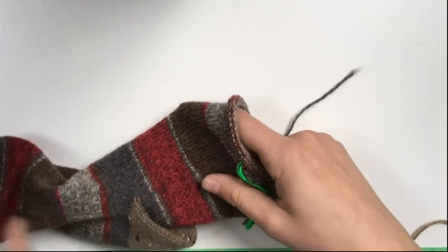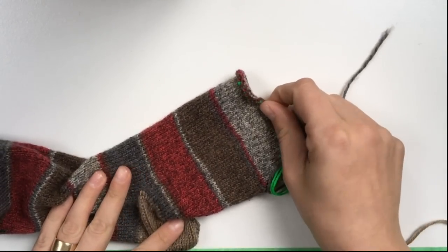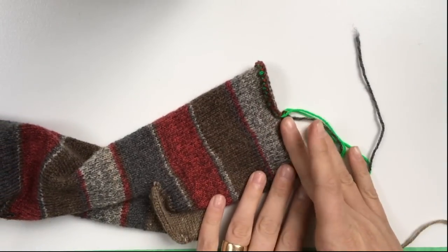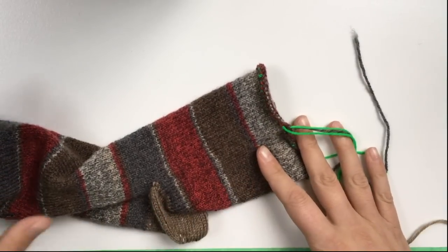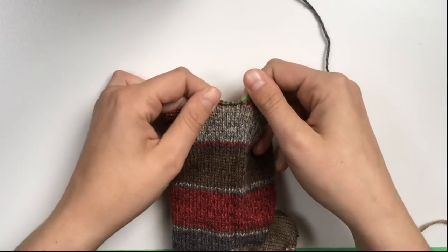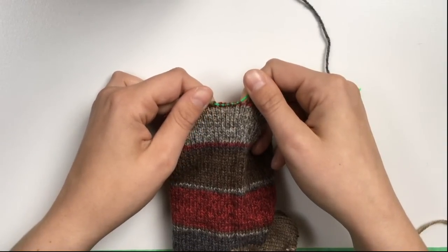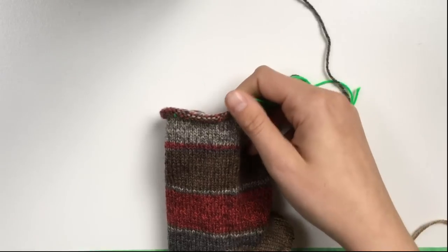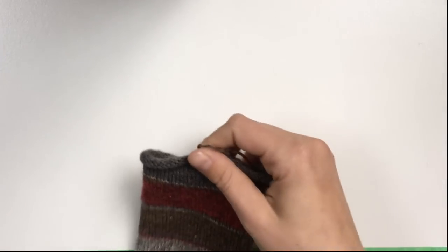These ones, I think I'm just going to leave these ones because I'd say they're mid-length, and I think I'll probably just leave those. Again, you can just pick up your stitches just like you did for your toe and knit your cuff right on.